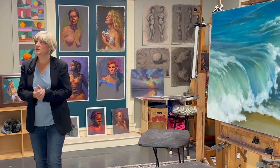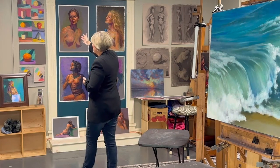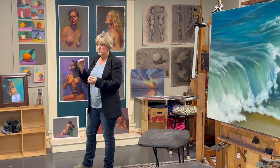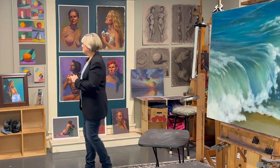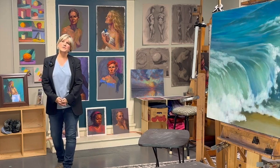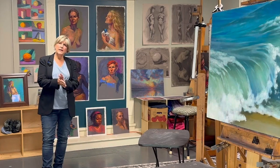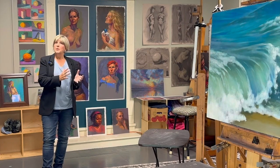If we come further into the studio, you can see some examples of the work that we do in our classes. On this wall we have color studies, which is all about understanding color relationships and how to harmonize them and give them a hierarchy so that you can control what is most expressive about your painting. And over on this side we have some examples of figure studies and drawing — basic drawing where we're looking at that separation of light and shadow, moving into accuracy of shapes, then moving into values and really learning to turn the form in simple monochromatic notes.